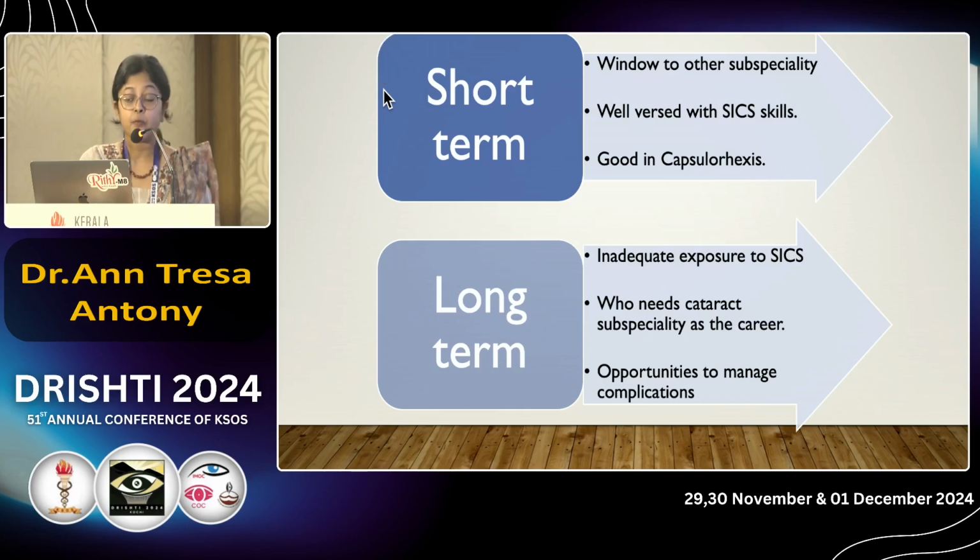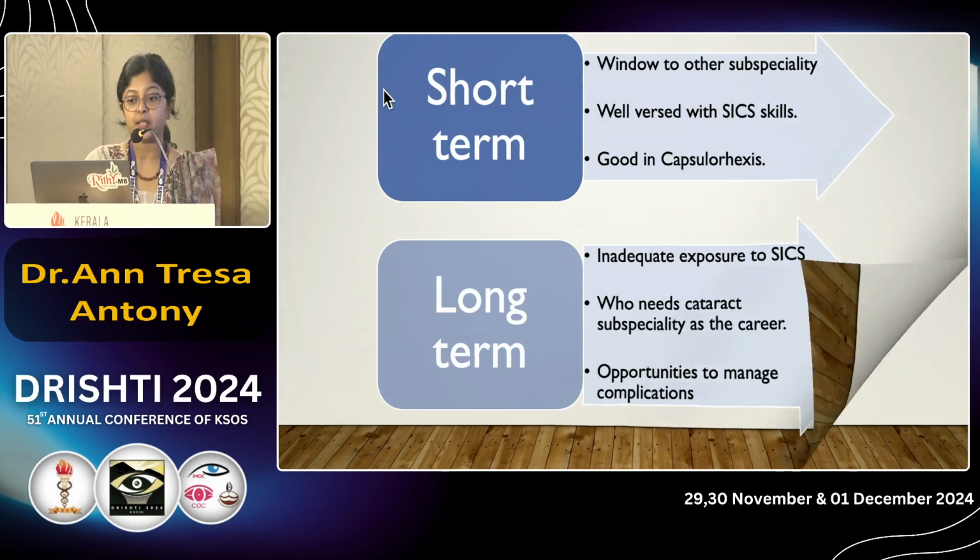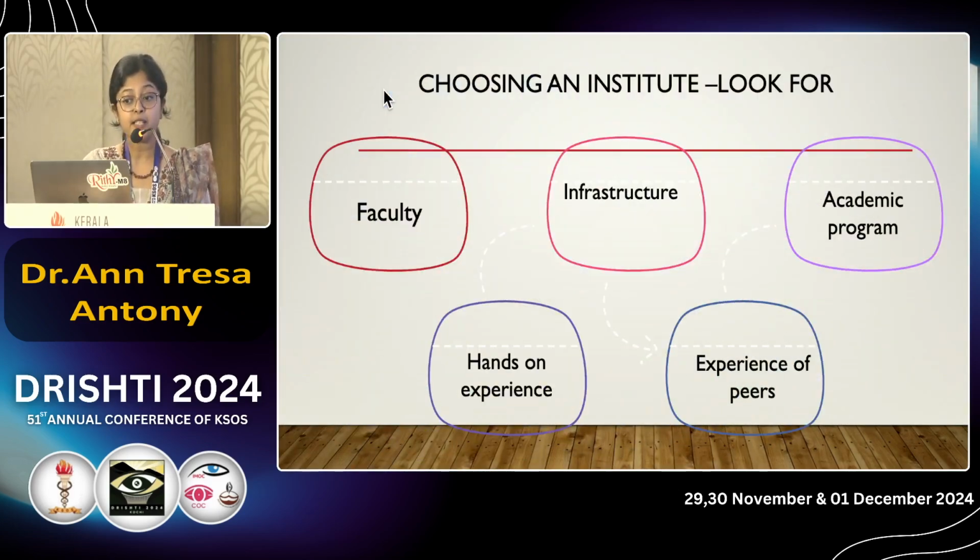The next question: whether to go for a short term or long term. It all depends upon how you were trained during your residency. A short-term fellowship will be beneficial for those who are well versed with SICS skills, who are good in capsular access, and obviously it opens windows to other subspecialties. Long-term will be beneficial for those who had inadequate exposure to SICS and who need cataract subspecialty as a career, and you will get a lot of opportunities to manage complications. So, be wise while choosing an institute.